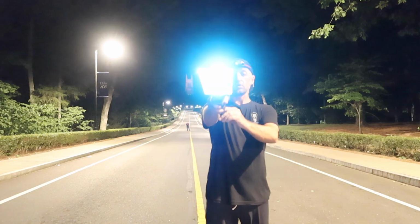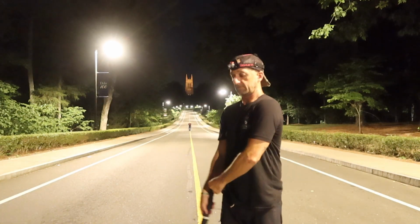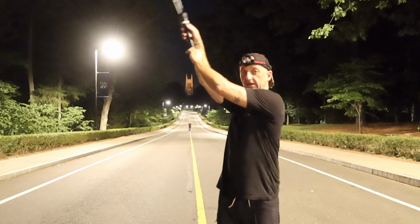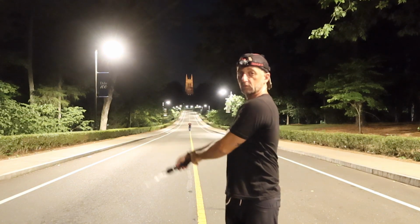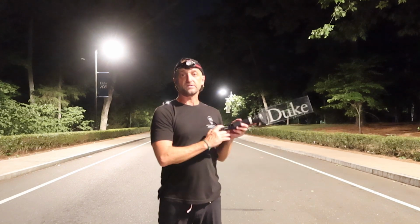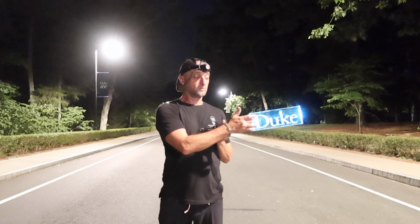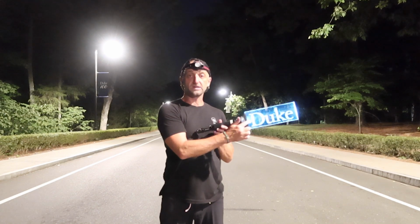So to create the orb using this piece of plexiglass, all I am doing is manually turning the light on and off like so, just like this, as I do a full 360 degree rotation. On this side, when I go up here on this side of the orb, I'm going to try to keep it really still so that the Duke is present in the orb.